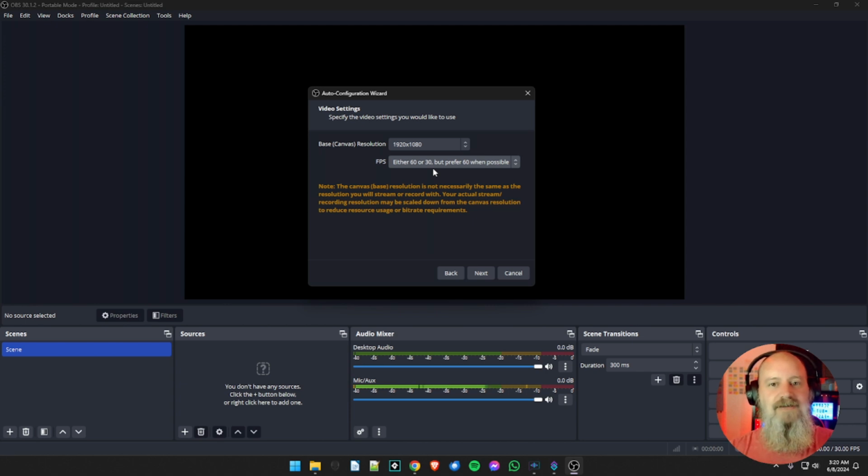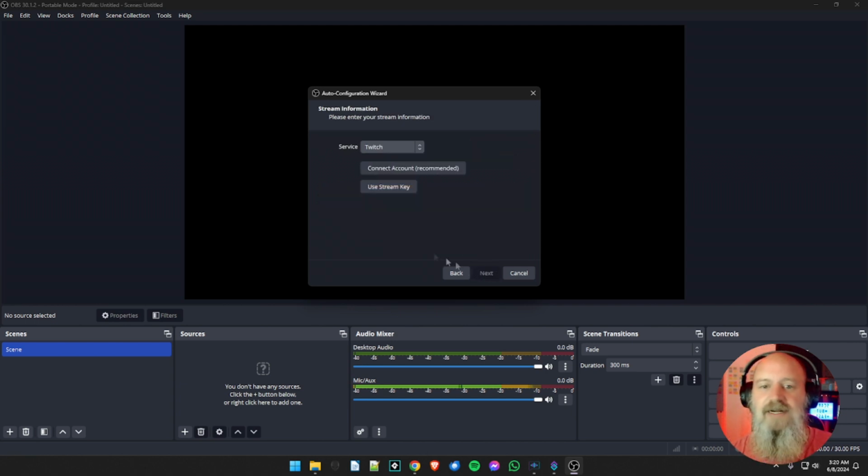When you're in a high intense graphic use game or something, it'll pull resources from things that aren't being used and move those frames and that resource allotment to your GPU to make things run smoother. So click on next there.